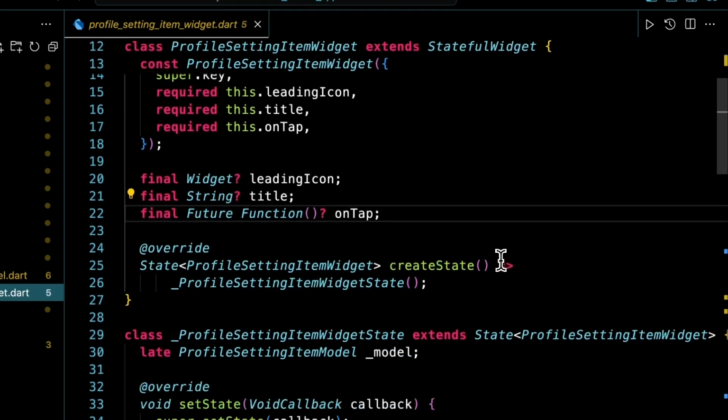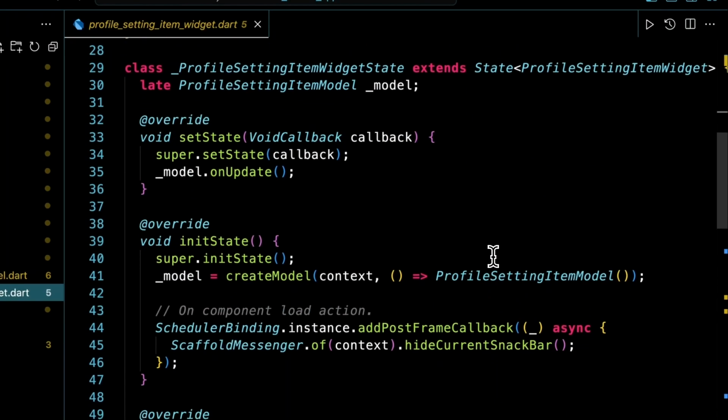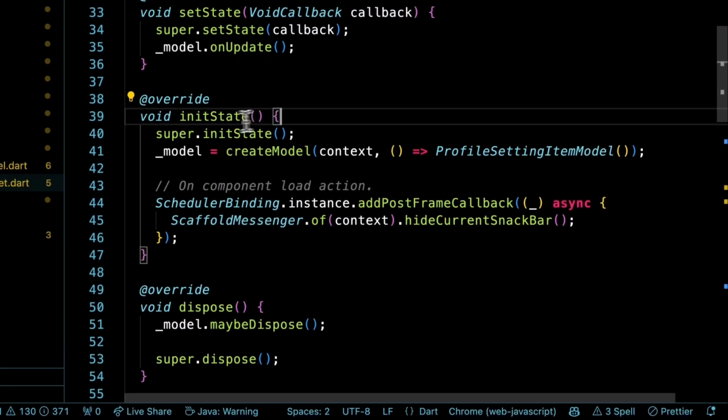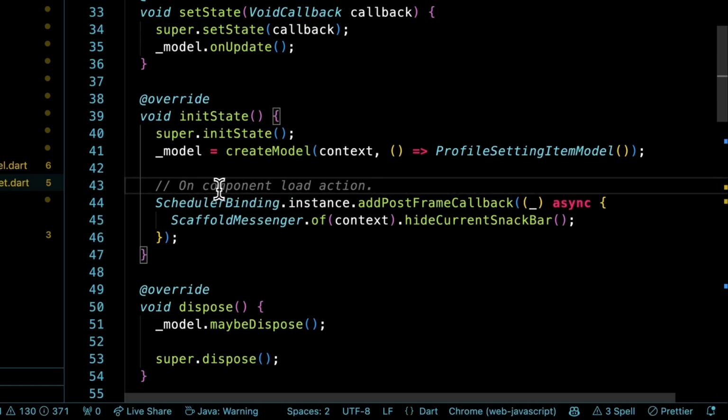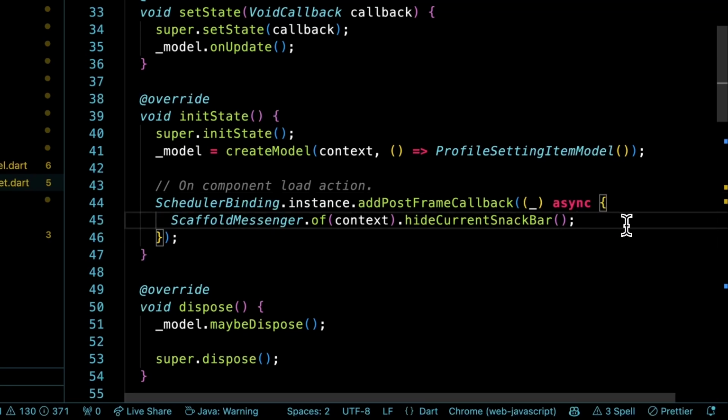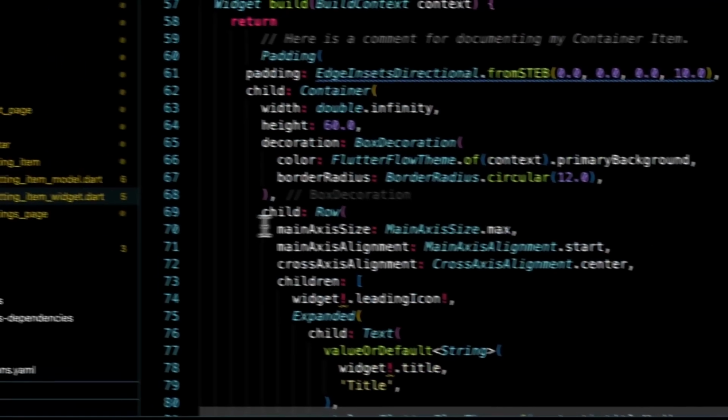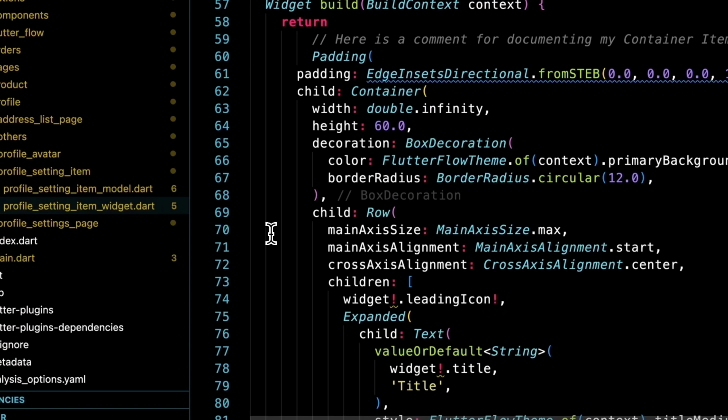All right, let's scroll and see what else we have here. The first thing you're going to see is actually the initial state. And you'll see that the onComponent load action is going to appear in here. We had one action on initialization. So that's why it's now appearing here when a component is initialized or a class is created and the initial state is set.